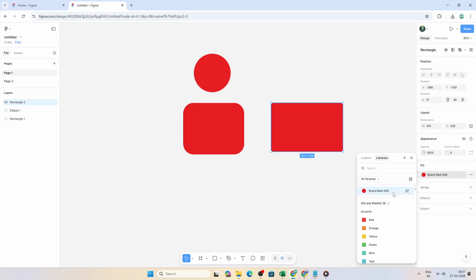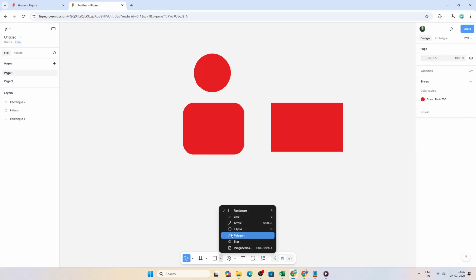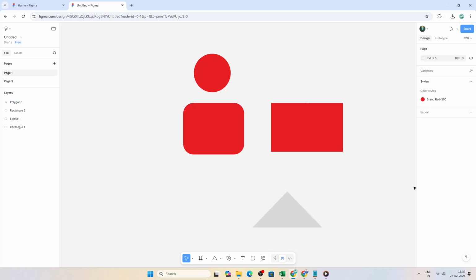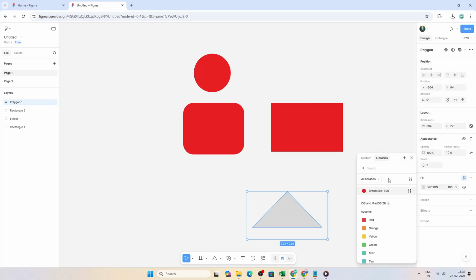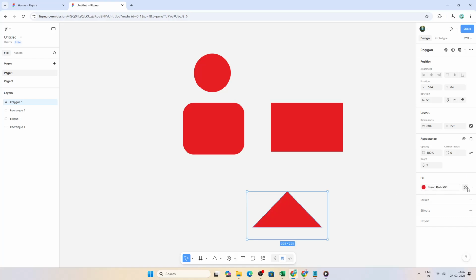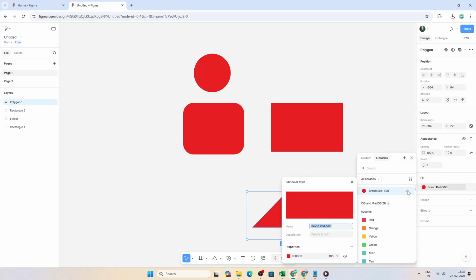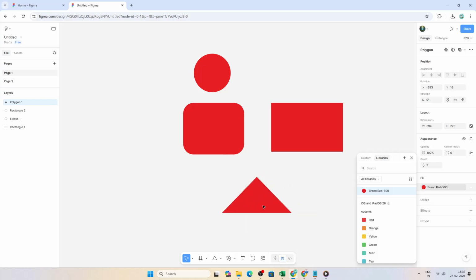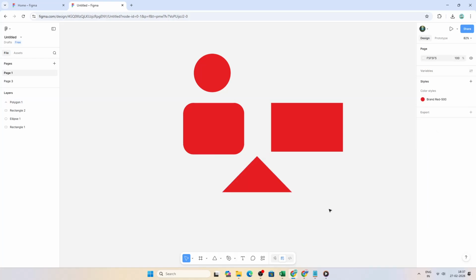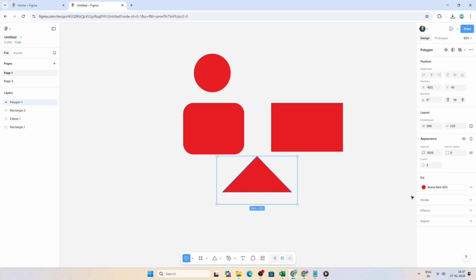When you need to make a change across your entire project, update the style itself. Click on the style, edit the color, and Figma will update every object using that style automatically. This is perfect for refining brand shades, testing accessibility, or exploring subtle theme adjustments without manually hunting down every instance. By setting up your palette this way, you keep your work consistent, adaptable, and ready for scale.